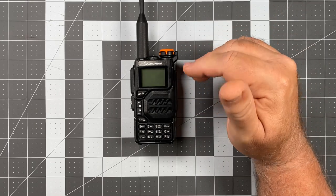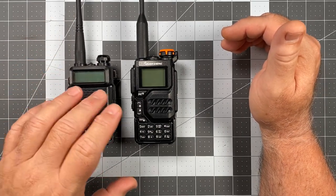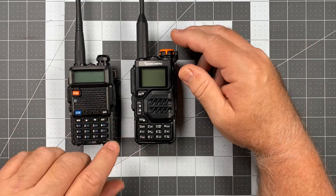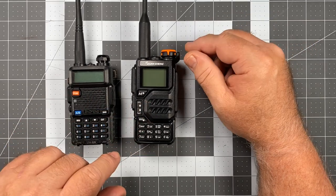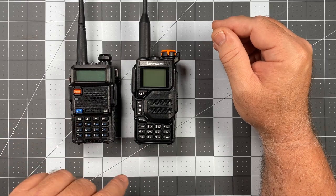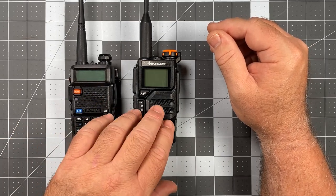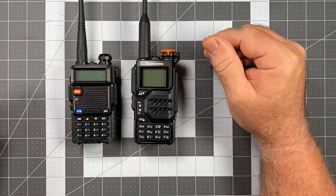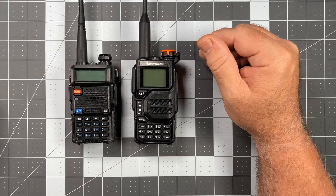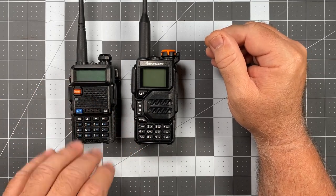When I say this is different, it's not just another Baofeng. You'll see people call this a Baofeng killer, and it could be. They're about the same price point — this one is about $27 and the Baofeng is about $28 — so right in the same ballpark. But in terms of what this radio can do versus the Baofeng, it's pretty dramatic.